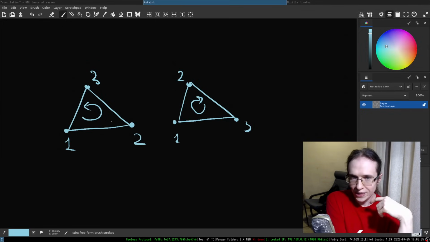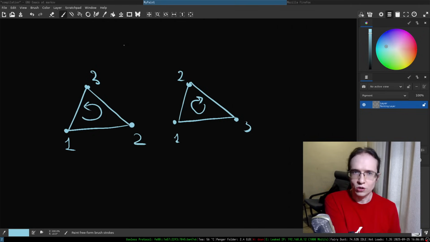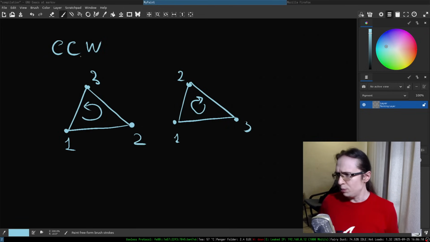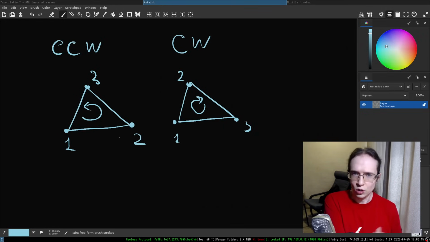Which order do we consider the front face and which one do we consider the back face? Usually, according to the OpenGL standard, counterclockwise, denoted as CCW, is the front face. If you work with the OpenGL API, you will see the abbreviations CCW and CW quite a lot, and they refer to the winding order. Counterclockwise is basically the front face, and clockwise is the back face.